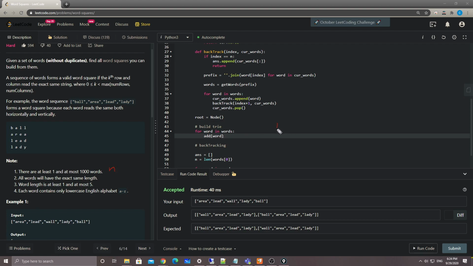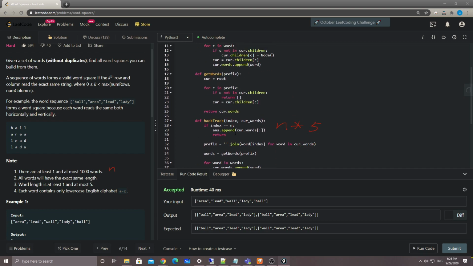So that's why we have an n here. And each word has a length of at least one, at most five, okay? Then we have n times five.